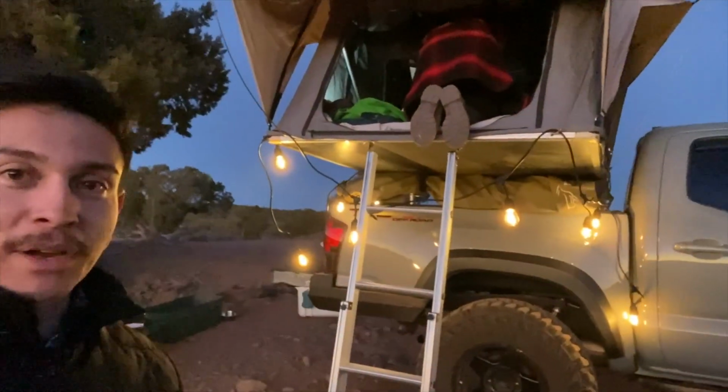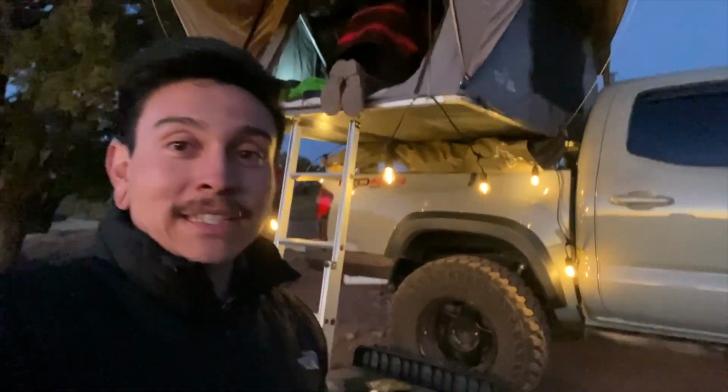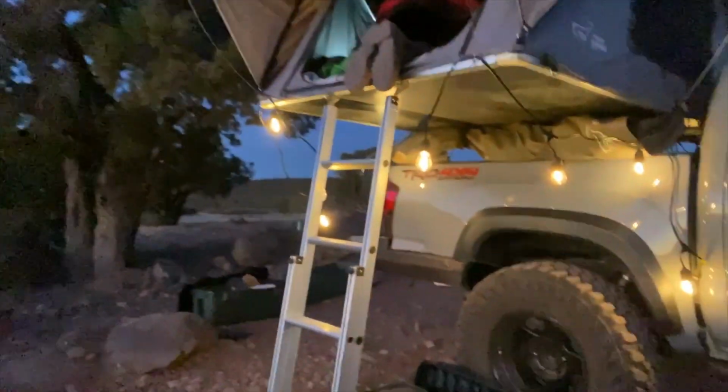Alright guys, so now we've basically got the tent set up. The boss is setting up our tent and sleeping bags and blankets and stuff. We bought these little lights from Harbor Freight that we just wanted to have as ambient lighting, which came out actually perfect because we can't have a fire right here. We're gonna stay warm with a small Mr. Buddy heater that Fernando let us borrow, so big shout out to him. And just enjoy this sunset that we got going on back here.